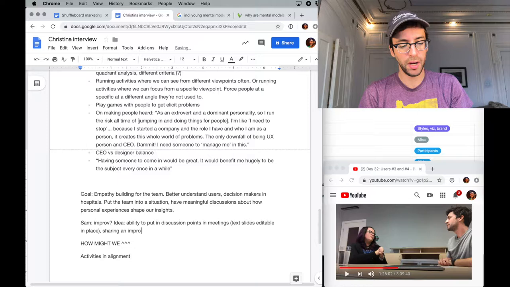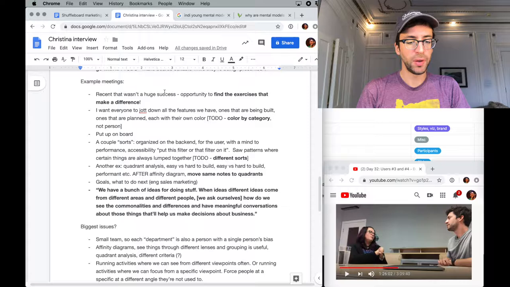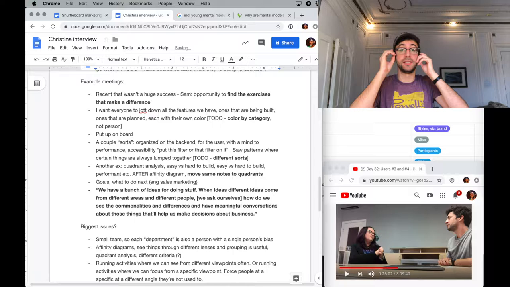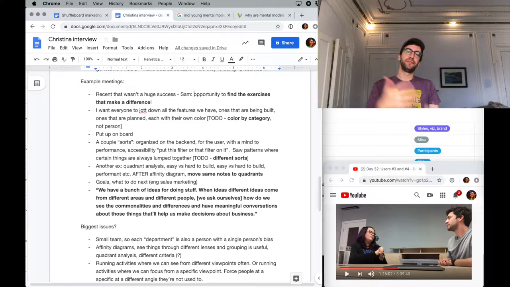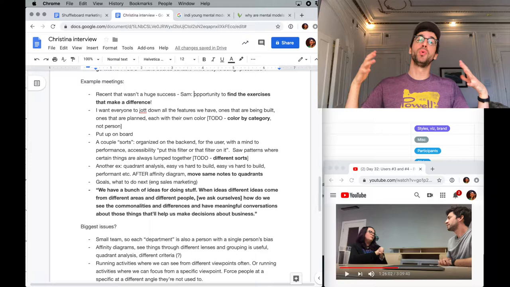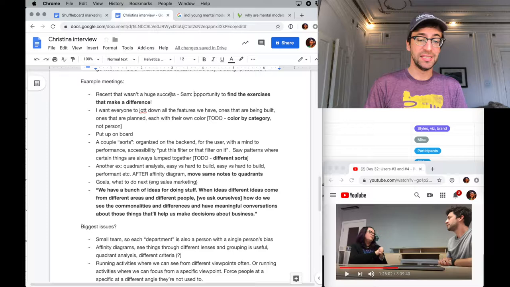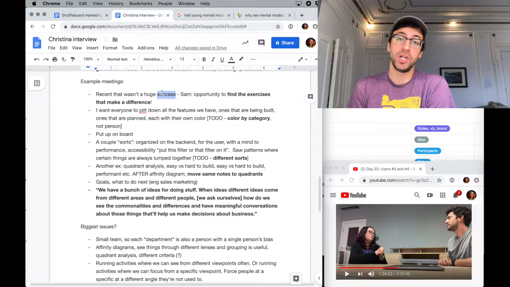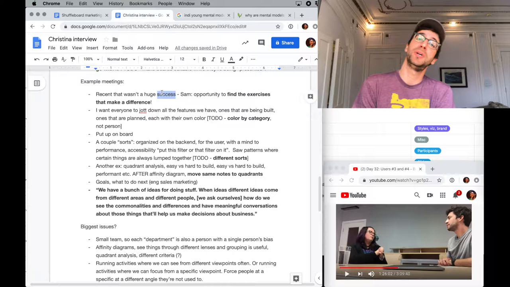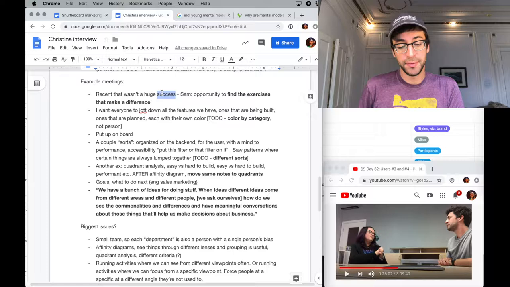I mean, there's another thing she set up here, which is she was running one that wasn't a huge success. So for me, I'm saying there's an opportunity to find exercises that make a difference. What if you could tell people, listen, this is gonna have all the benefits, here's the features. These conversations are important because they make room for people when the voice is overwhelming. If you're an outgoing personality, give your team a place to make room. Find exercises, unlike the one that isn't a huge success, that you know are gonna work, that people have rated and loved.